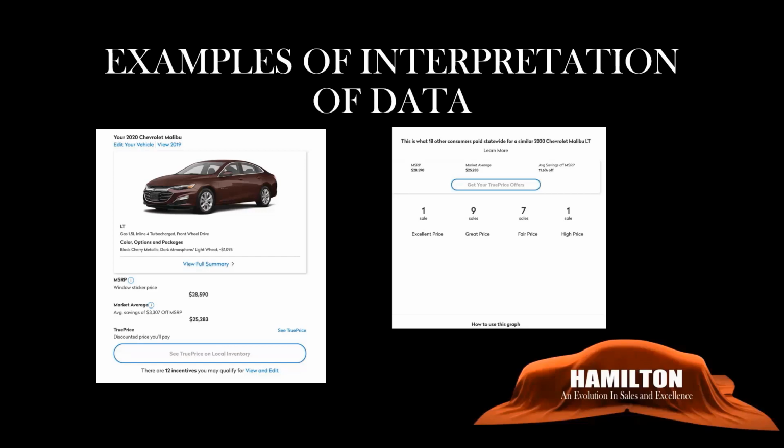If you want to buy this vehicle or that vehicle and you qualify for all these incentives, why, of course you can pay for that. That says nothing about if it's a popular color, popular equipment, or what have you. So there are ways to go about this to continue to build value, but it must be known that interpretation of data is now part of the sales process, or it should be.